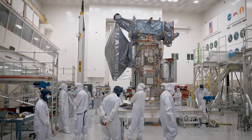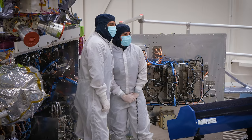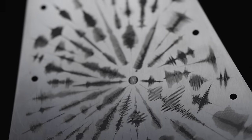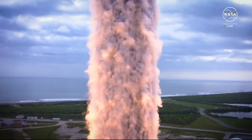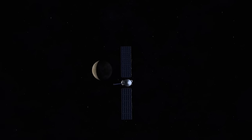As technically advanced as the spacecraft is, every part of it is made by people. And all of the markings on the plate are either handwritten, hand-drawn, or represent human voices and names. Because exploration is something we do together — something that connects us all as we head out into the cosmic sea.